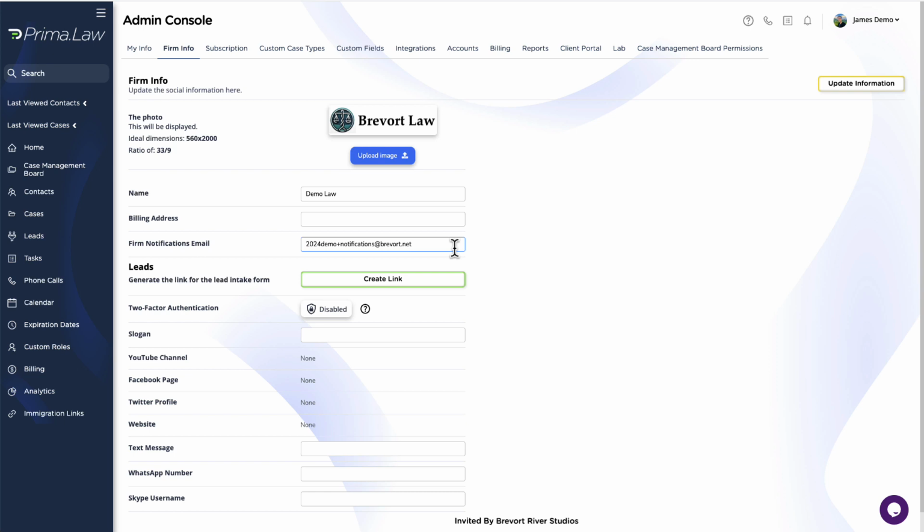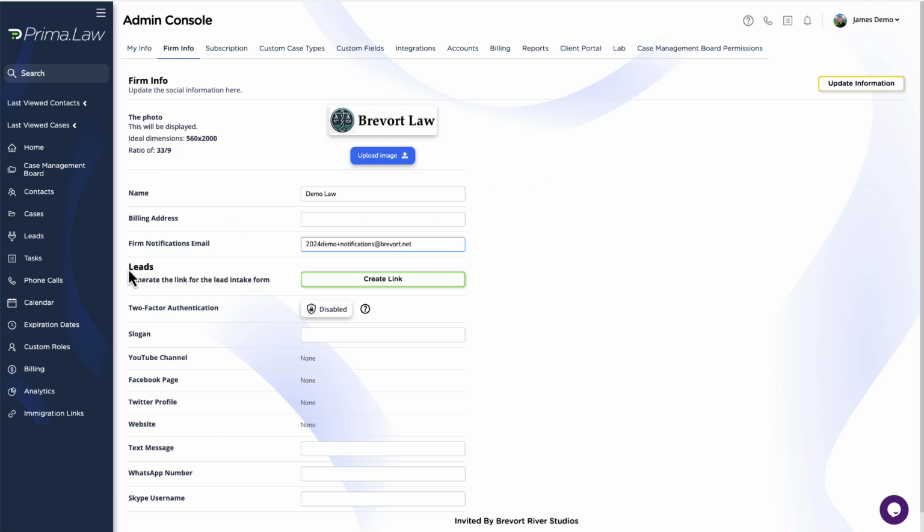What we recommend is to have one email address, or at least a plus email address. You can take any email address and do a plus notifications, and that can be your notification email. Using email filters, maybe a Google Group or Microsoft Team, you can send emails to the people in your firm who need the notifications for when a client uploads something to the client portal or other notifications that we have in Prima.